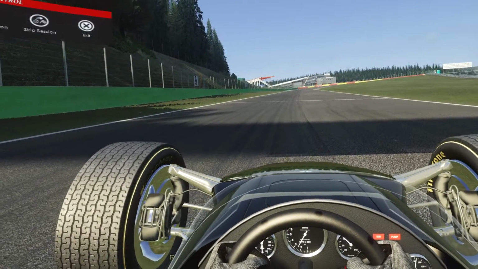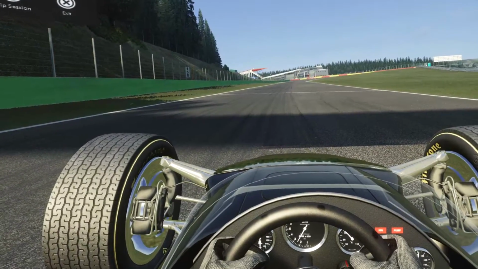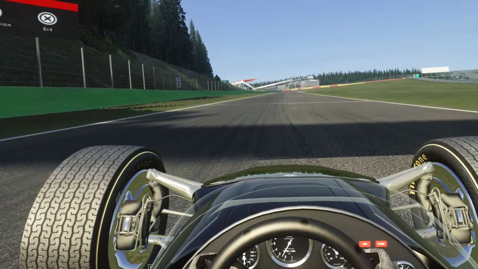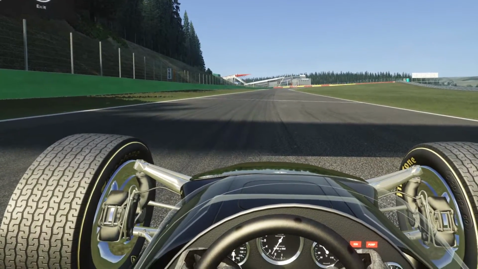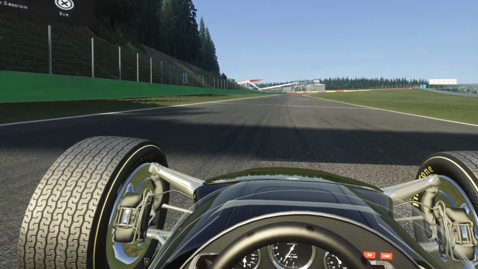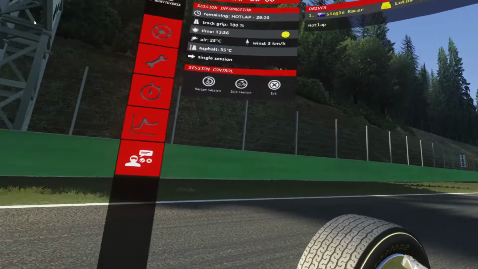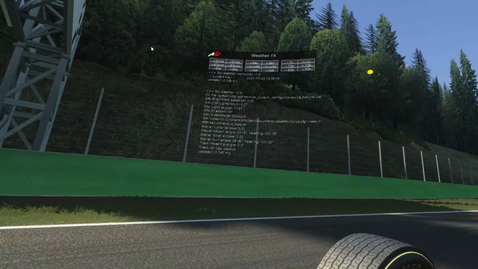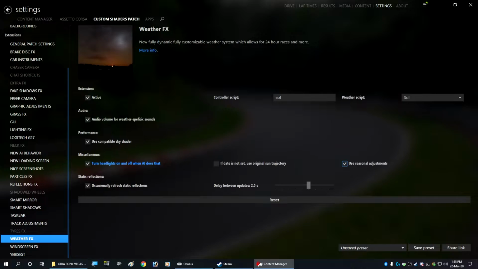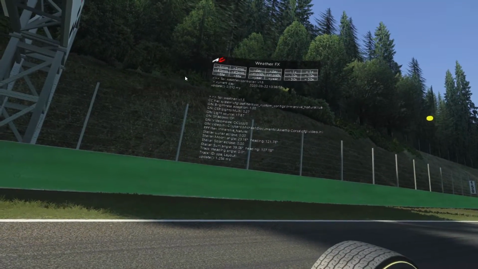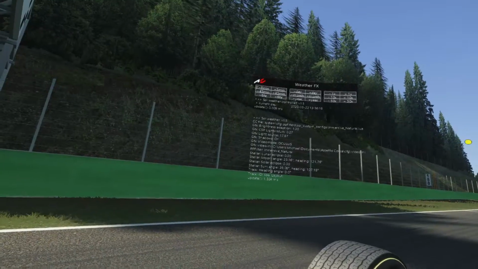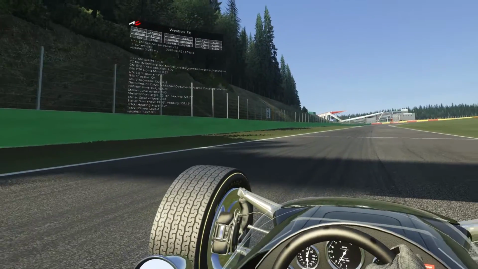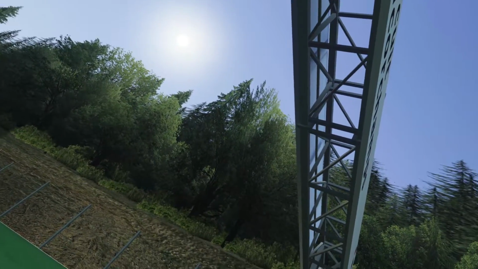Okay, so now we're on Spa proper, the most modern version of Spa in Assetto Corsa. And this is a great way to show off option 3 by still having the first box unticked, which if we start it off, gives you, like I said, the access to all those controls. But by ticking the second box, which is the seasonal adjustments, you have total control over the actual season. So here we are parked, just about to do a hot lap under the gantry, I believe it's called, and there's the sun over there behind me.